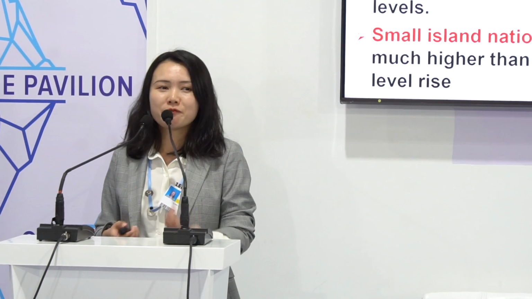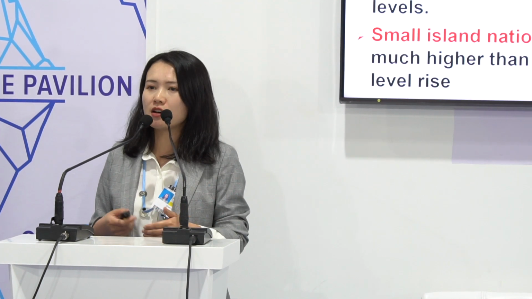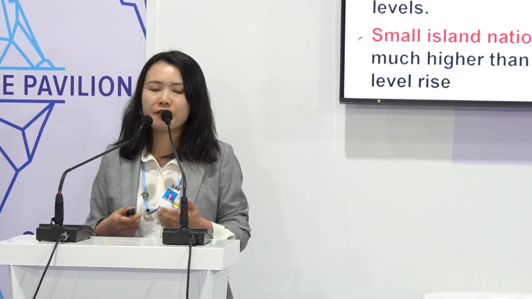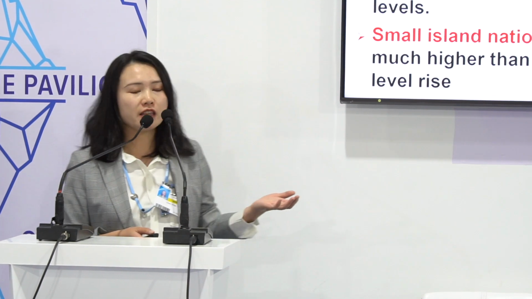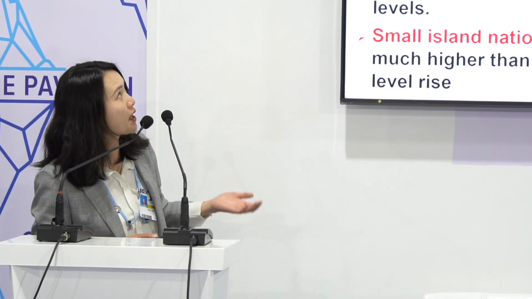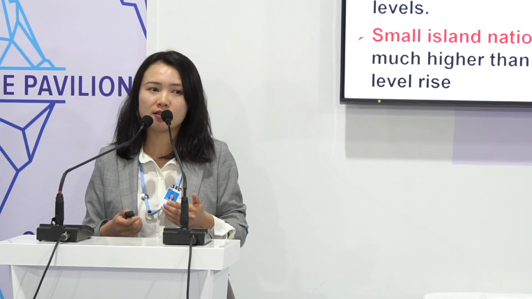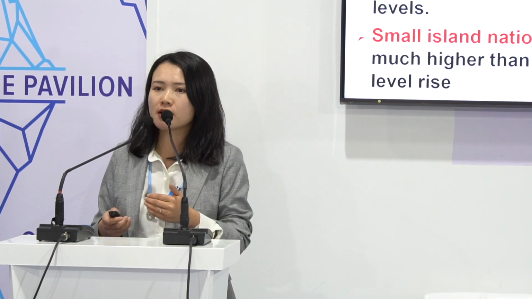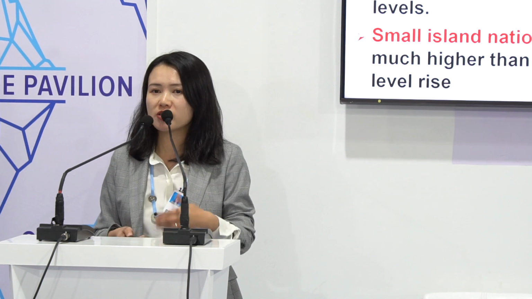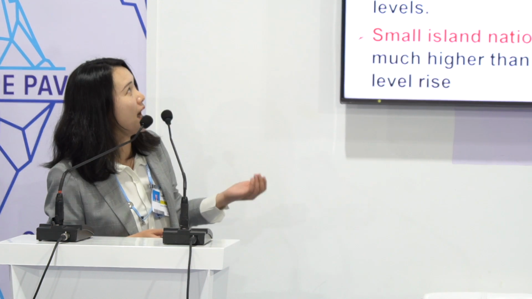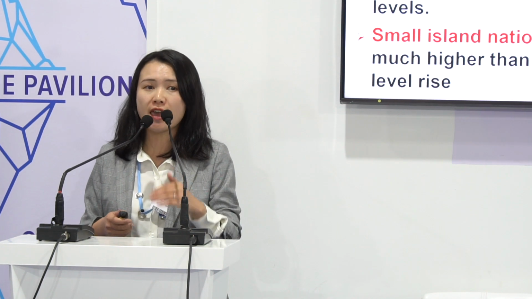Okay, here are some numbers I really want to share with you. We all know that a lot of people living in coastal communities are facing the risk of rising sea level and coastal flooding. Up to 410 million people live in areas less than 2 meters above sea level. According to our latest research published in Nature Communications, up to 200 million people in the world will live below the sea level line before the end of this century.